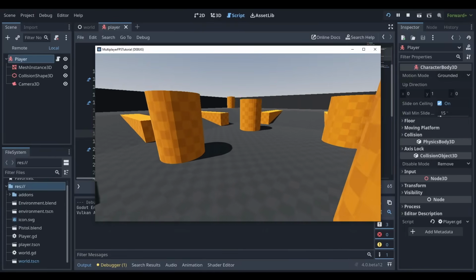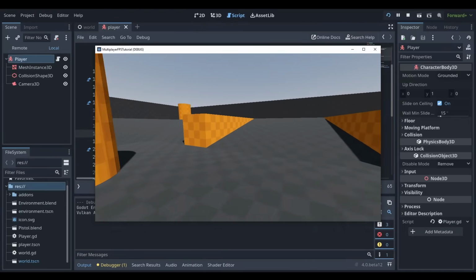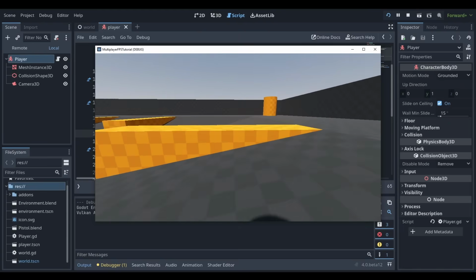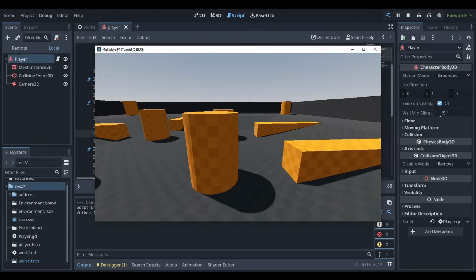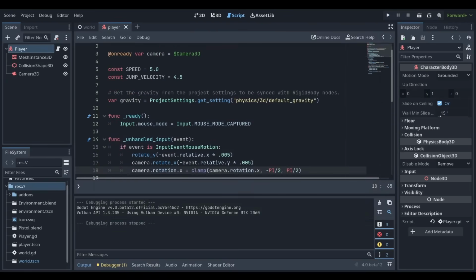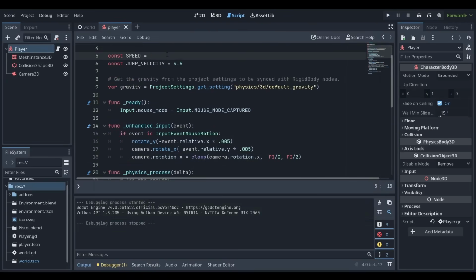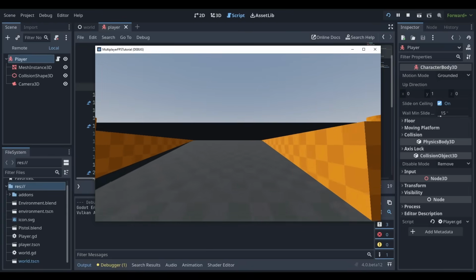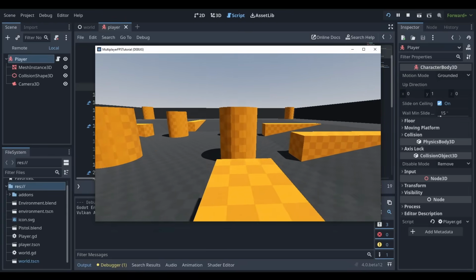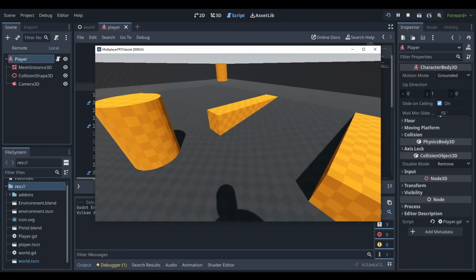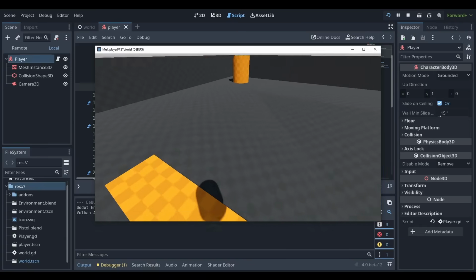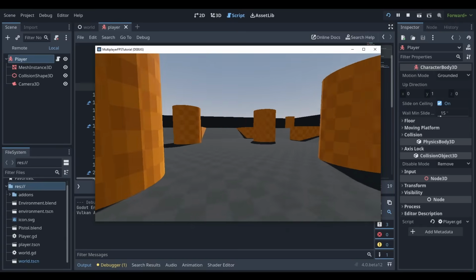The movement isn't great, and there's a lot of things that you could do to this controller to make the movement better, but that would be a little bit out of the scope of this video, so we're just going to tweak a couple numbers and call it there. So I'll hit escape, and I'm just going to change the speed to 10, the jump velocity to 10 as well, and then I'll set the gravity to 20. And for our purposes, this movement is going to work just fine. We can move around a little bit more quickly and jump up around the environment a little bit. Okay, so that's a wrap for the character movement.